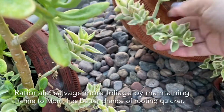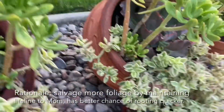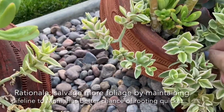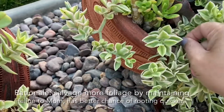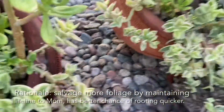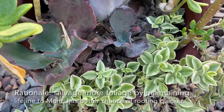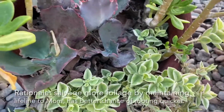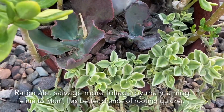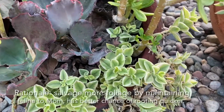I've had success where I just cut off parts of Aptenia and then just stick it in the ground. But I just wanted to do a little experiment and see if this other method would be a better way of salvaging and creating more Aptenia without losing a lot of cuttings. If you figure out the percentage of losing cuttings versus ones that survive, I would say 80 to 90% survive. I just want to increase the odds.